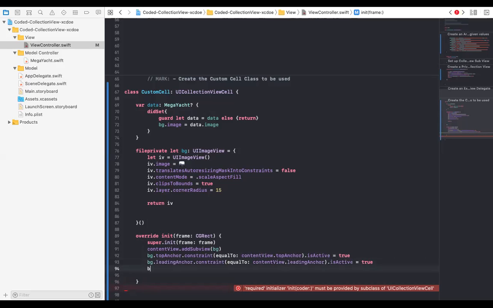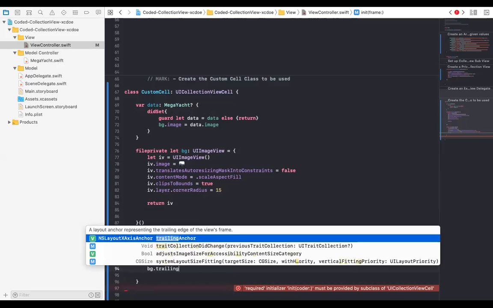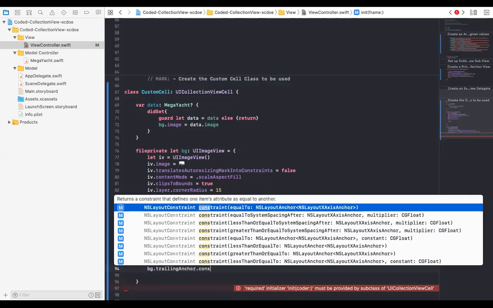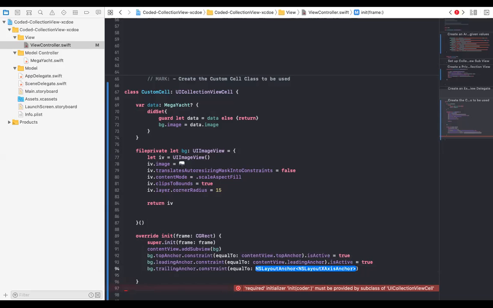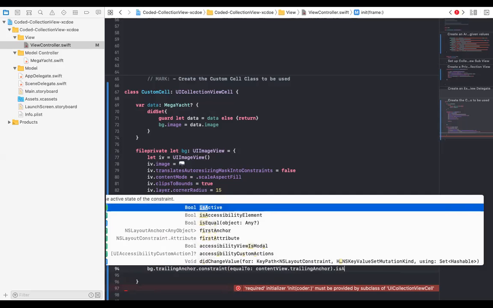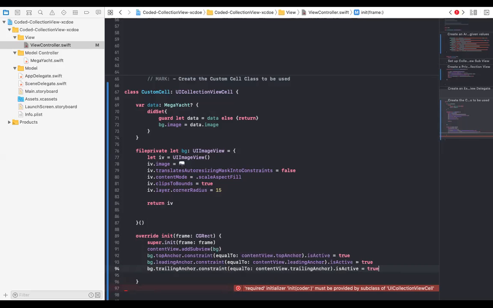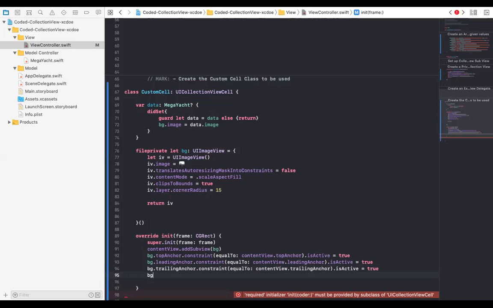Let's give it a trailing anchor. Again, it's going to be equal to the content view. Not trait collection. Let's go ahead and add a bottom anchor. And that's going to be equal again to the content view's bottom anchor.